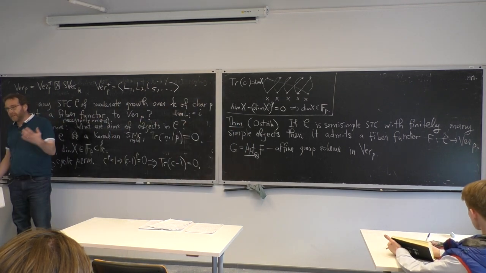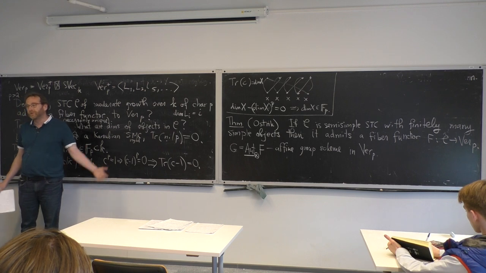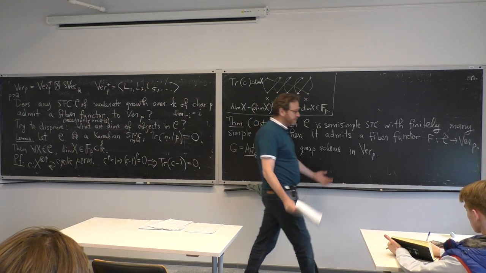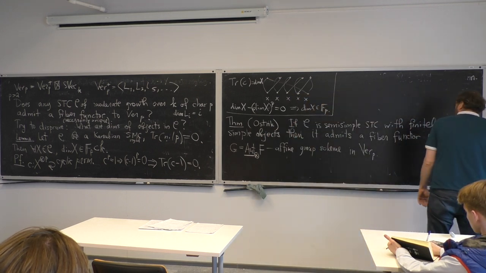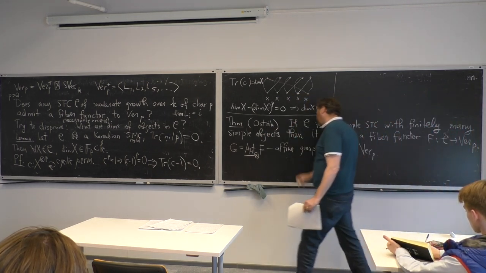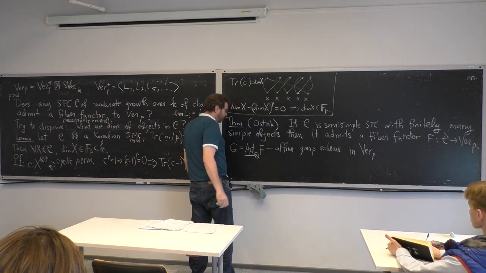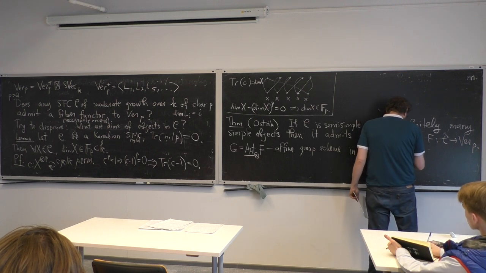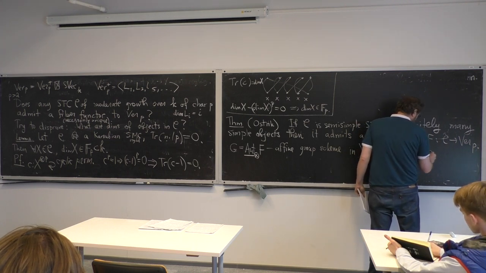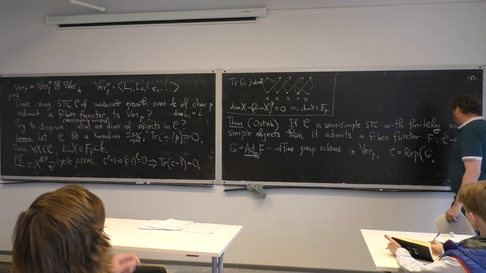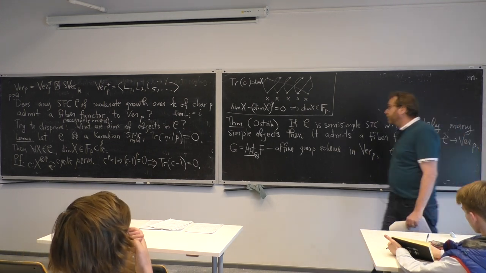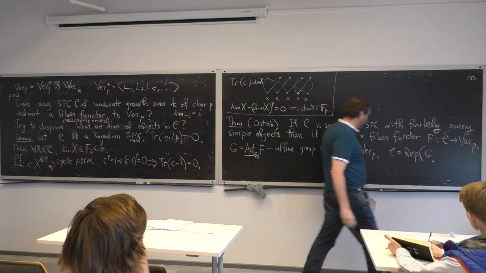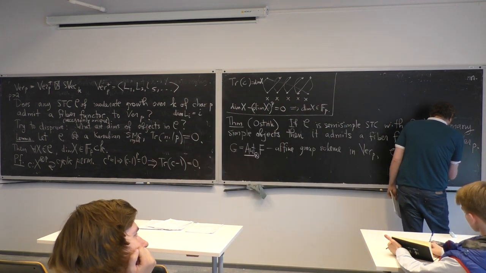So in any symmetric tensor category, you can define the notion of a commutative algebra and also a commutative Hopf algebra by drawing the same diagrams as we do in the usual case. And therefore, we can talk about affine group schemes in Vec_p. And then C is going to be basically the representation category of this G. But remember, in the super case we had already this element z. So the role of this element will be played by the so-called fundamental group of this category.